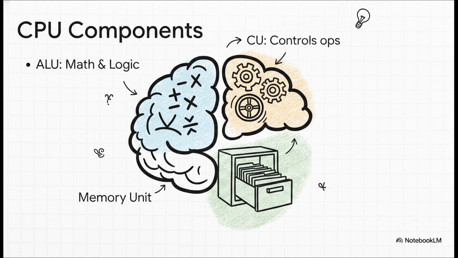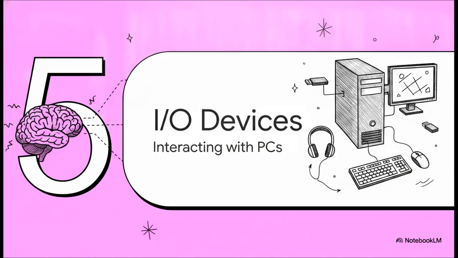Next up is the CU, or control unit. You can think of this one as the manager. It receives data, sends it out, coordinates the other components, and quite literally controls everything. Finally, we have the memory unit. This acts like a temporary filing cabinet. It just stores data and instructions, supplying them to the system whenever they're needed, right up until the processing is completely finished.